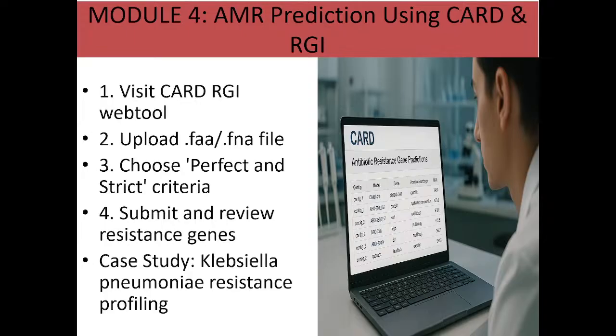In fact, you can even do that across the continents. Let's say you already have the sequences. When you run them on CAD, it will tell you. If you want to know whether it is going to be resistant in other continents, there are certain commands on that database that you need to prompt, and that will give you the idea of how resistance is going to spread across the countries of the world.